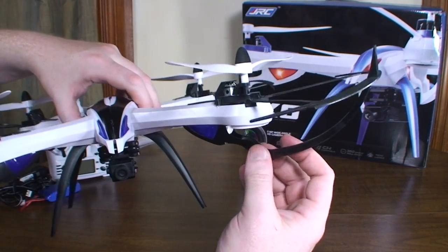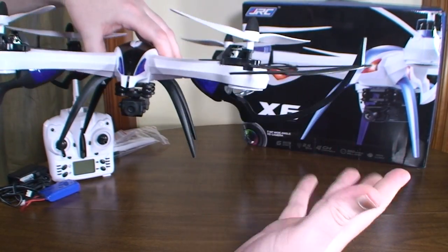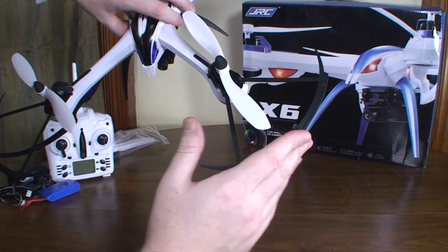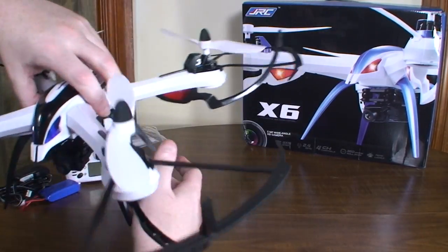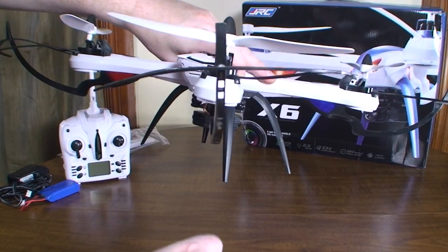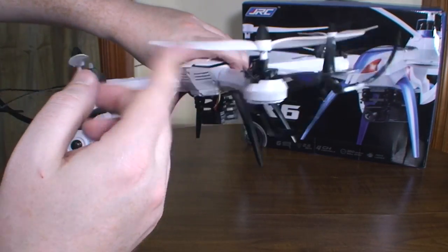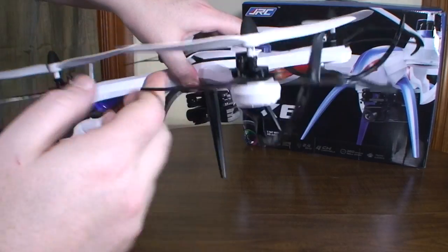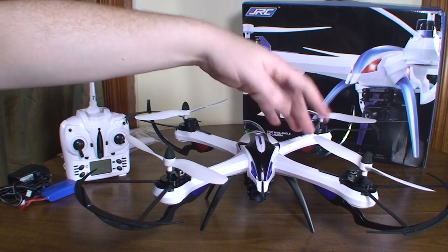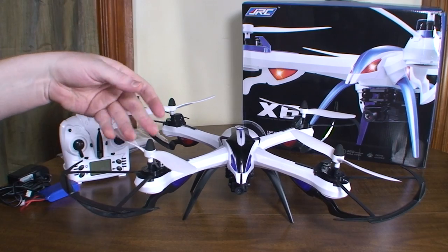You could do some modding — tape or glue the lens cover on if you really wanted to remove the prop guards. But they're just super flimsy little plastic; I don't think they'll really affect flight time much, and they'll protect you from getting your hand chopped. Mine are just all warped out of shape and bent from being in the heat during shipping. They're kind of worthless, but I don't think it really affects flight enough to bother removing them, and they look cool for the full presentation.